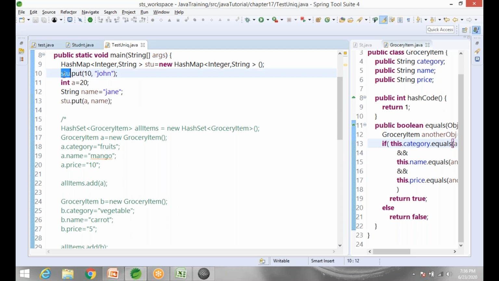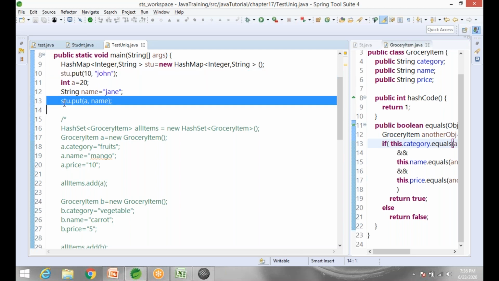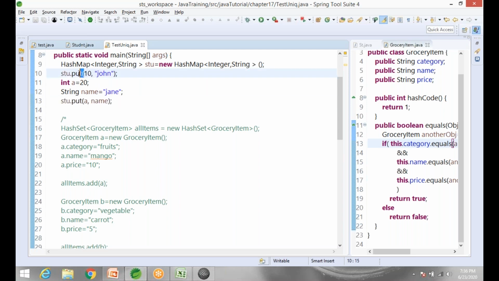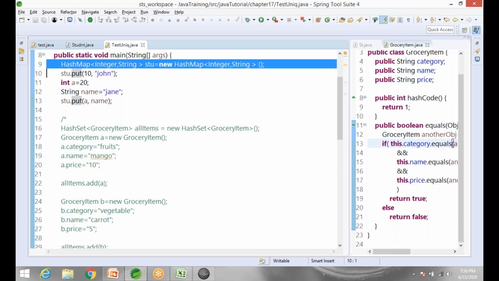So we are calling methods in two lines, 10 and 13. Wherever you see parentheses, those are methods. So put is a method to add a new key value pair in your collection.